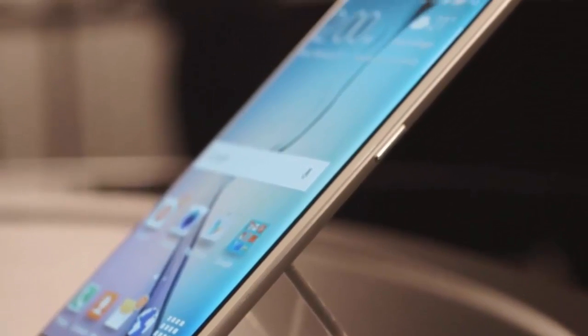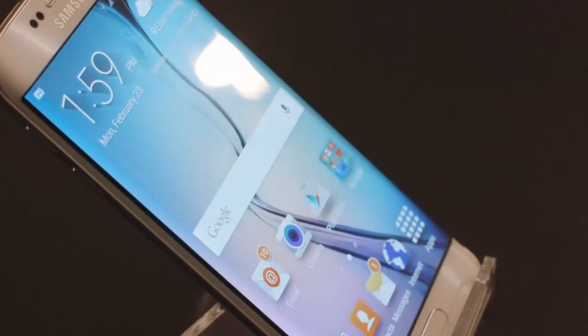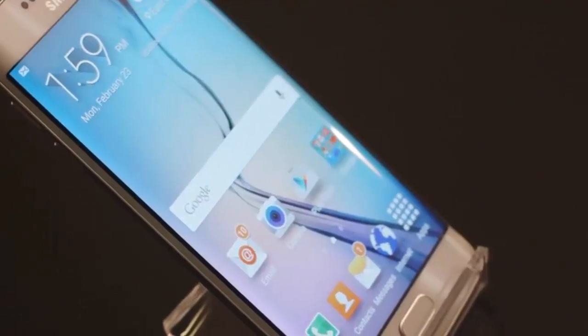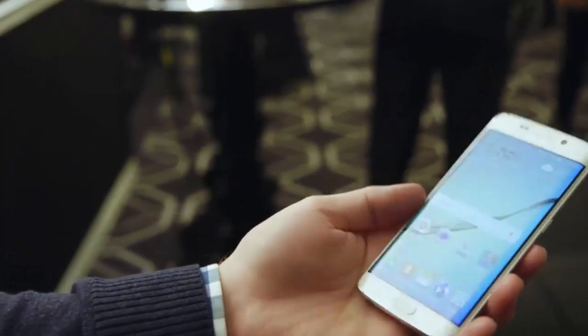The Galaxy S6 Edge will be coming out, Samsung says, in Q2 of this year. It's going to be launched globally. You can expect to see it on pretty much every carrier around the world. But so far, first impressions, it's a pretty nice advancement from Samsung in terms of design.